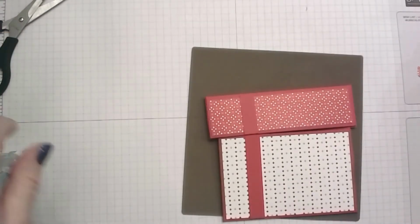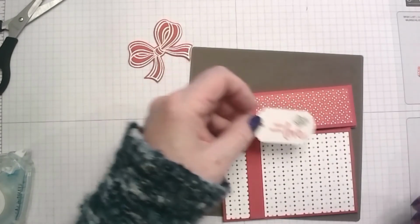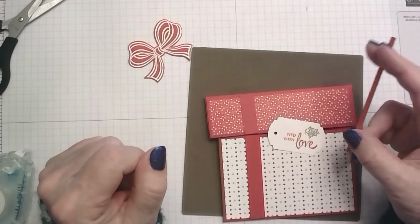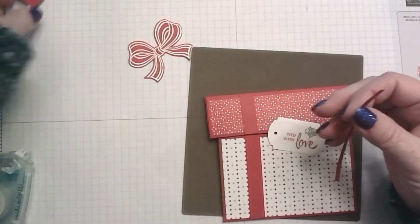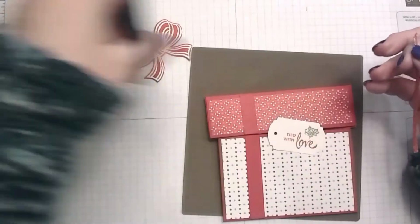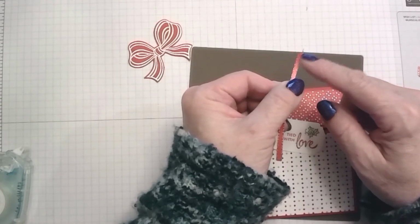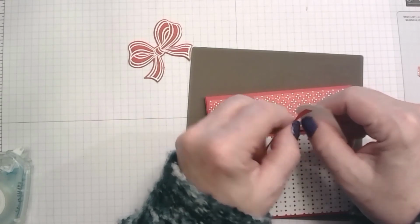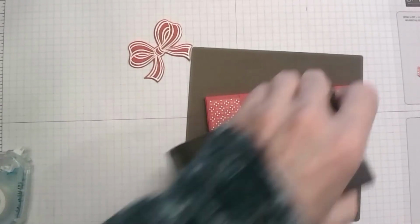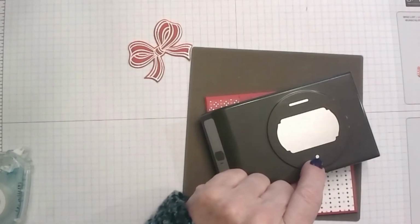Okay. Next step is attaching the sentiment. This says "Tied with Love," and again, that's from that stamp set. And I have a little piece of the, let's see, what is this called? I can't remember what this one is called. Again, I'll put all of the names and everything on my blog or below. So here is the ribbon, and I just put a little bit of a point to it, and I'm sliding it through this little hole. This is from the Label Me Fancy Punch, and it has a hole or a slit, and the hole worked perfectly for this one.